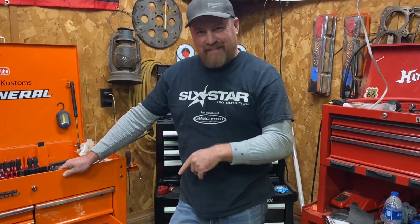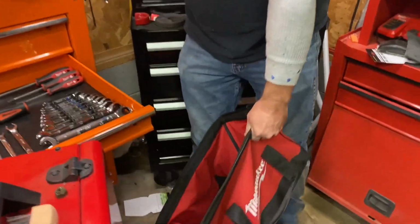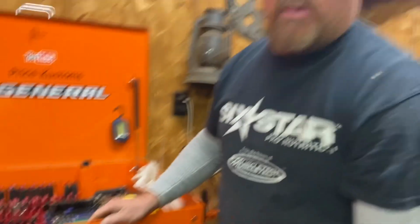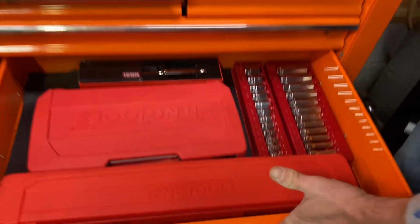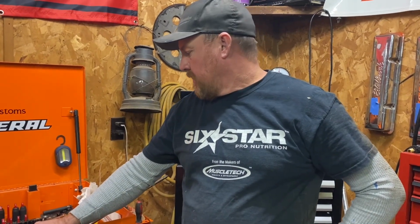All right, guys, well, I've been poking around over here. Hunter's been over here trying to get some stuff organized. Getting it looking better because our garage has gotten a little chaotic. He took those out. We did have them separate, but I told Hunter, this is a nice toolbox. We have our nicer tools in it, so why not? So put all of our nicer tools in it. That's organized that way. Now that top needs a lot of work. We're thinking about getting new sockets and stuff, because those are so old and we have half the sizes missing.